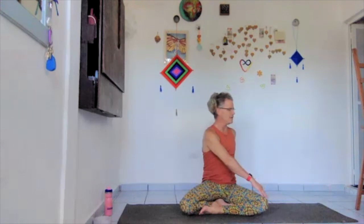Inhale, raise your right arm up. And as you exhale, reach across to the left. Inhale, come up. Exhale, come into seated twist again. Inhale, lengthen. Exhale, twist some more.